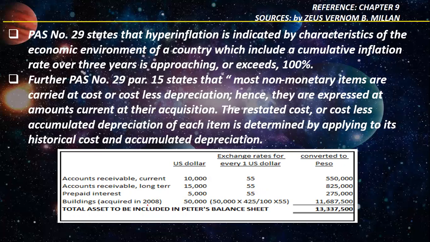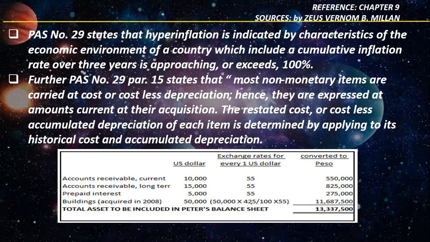Now, here in the building, so net na siya. Walang accumulated depreciation. It should be historical cost, then the accumulated depreciation, i-restate natin, then the difference, yun yung net. But here in the given problem, automatic building na lang. So $50,000. So why do we use the 425? Going back dun sa formula natin sa table, non-monetary items, ang numerator niya is the current GPI rate. So 425 is the current GPI rate.